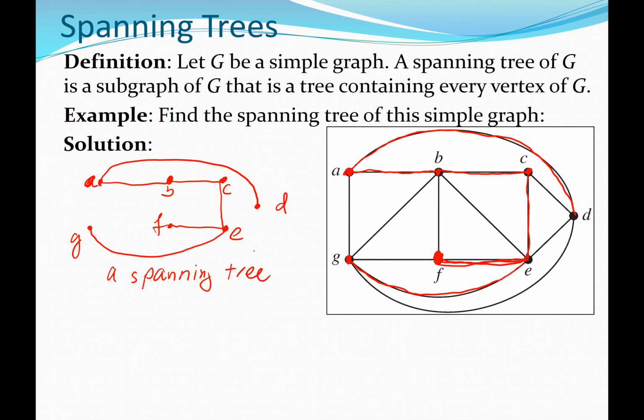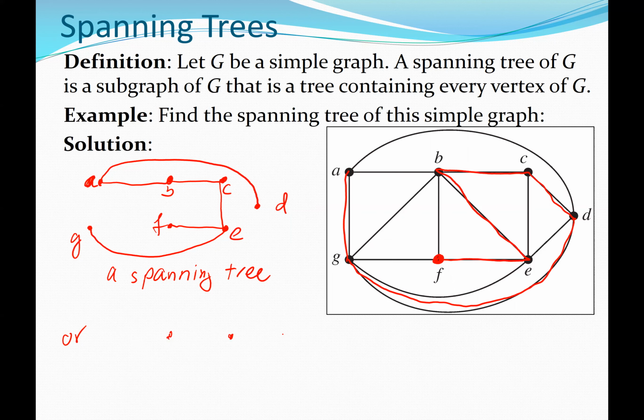You can pick another vertex and then you can do the whole thing. If I erase my original option, I can go in a different direction and still do it. So I can pick a vertex F and then I'm going to go to this one, and this one, and go back here, and then I go back to this one. As long as we don't create any loop, then we should be good. So now I've gone through all the vertices already, and we don't have any loops. So that's another example.